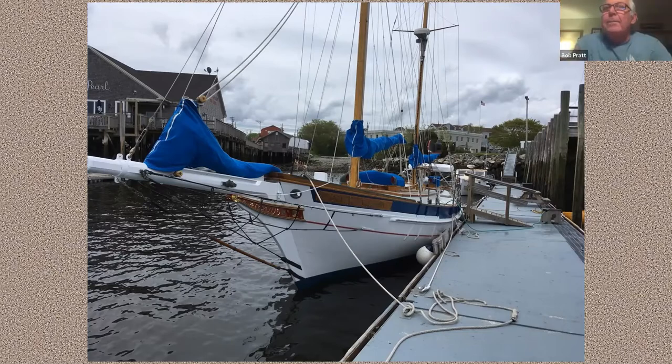So I went to the waterfront director, Phil Harmon, and I said, "Hey, Phil, tell me about that boat." "Oh," he says, "that's one of those donated boats. We've had it for a couple of years. We're going to sell it this fall or next spring." And I said, "If you could wait till next spring, I'll buy it." He said, "Okay." That quick, huh? Yep.